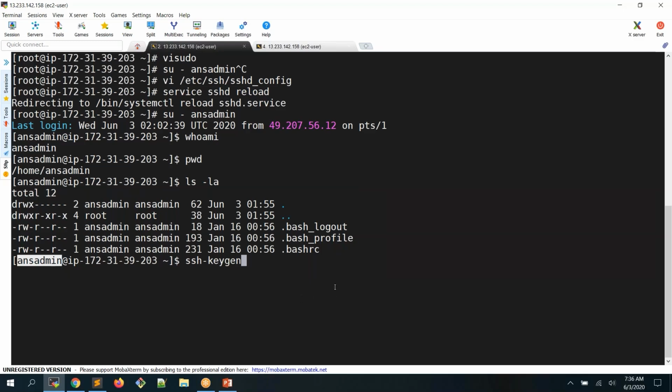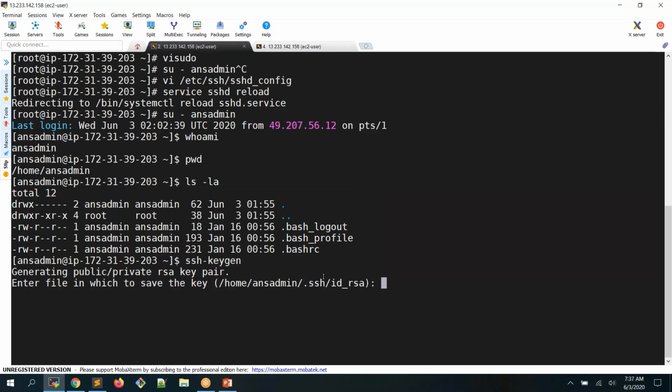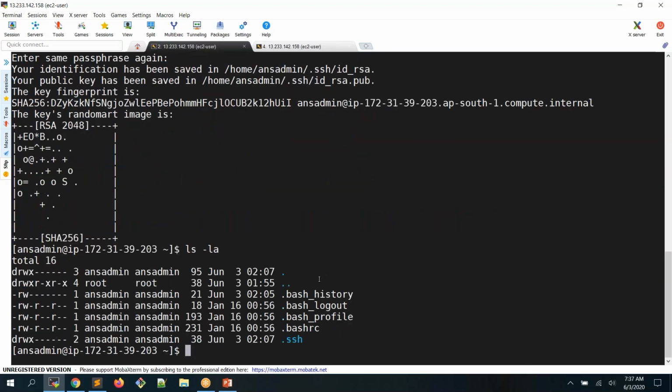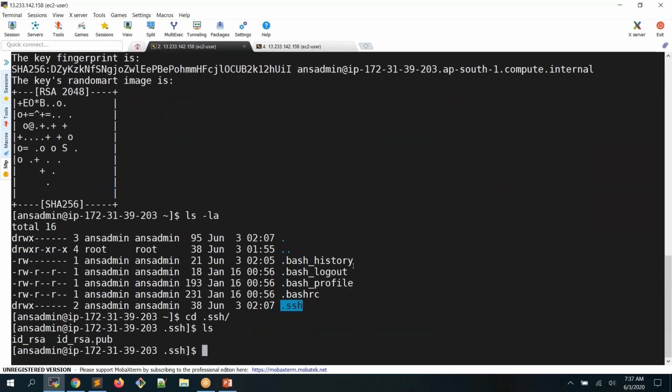But ignore it if it is still confusing. To generate the SSH keys, you just need to execute this command. Whenever we execute it, it is going to generate the SSH keys. Nothing to give, any information, just press enter. Don't give any keys or passwords. Once we have executed, if I do ls -la, you can see a .ssh directory has been created. If I go into .ssh, you can see id_rsa, which is the private key, and this is the public key.